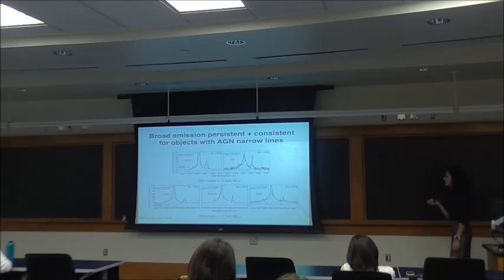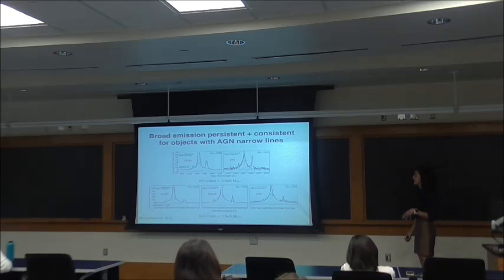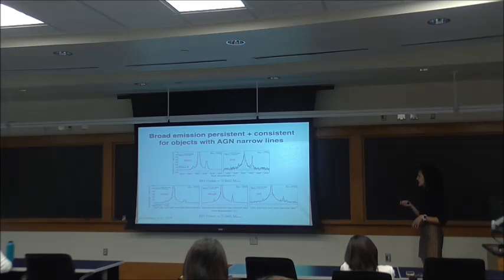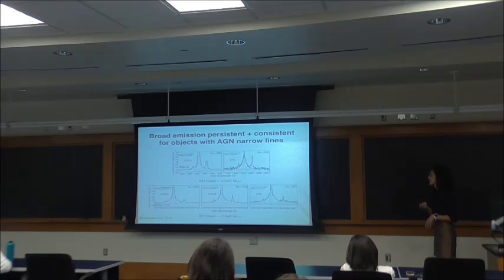The next thing was that for objects that also had narrow line evidence for an AGN, so in the composite or AGN regions of the BPT diagram, the broad H alpha emission was still present in our follow-up observations. So these are 2 examples, one AGN and one composite galaxy, where you have broad H alpha emission in the Sloan spectrum, and then it's still present in the follow-up observation and consistent with the previous observations. And so for these galaxies, we can measure the black hole masses from the broad H alpha emission, and these are 2 dwarf galaxies with black holes of about 3 times 10 to the 5 solar masses.